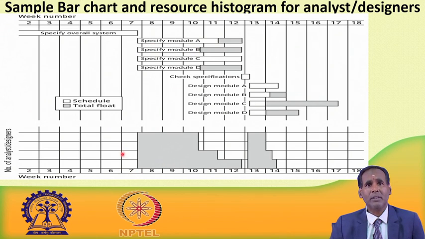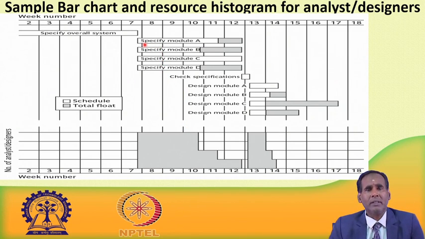So, this you have seen: on the x axis we have taken the weeks, and on the y axis we have taken the number of developers, maybe the number of system analysts or programmers. I have already told you we are now scheduling the various activities, estimating how many people will be required. This scheduling is based on the earliest start date. We have assumed that each activity starts at its earliest start time. Then we get this kind of graph.